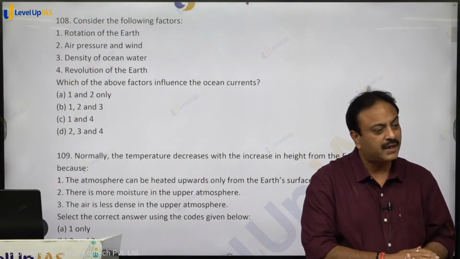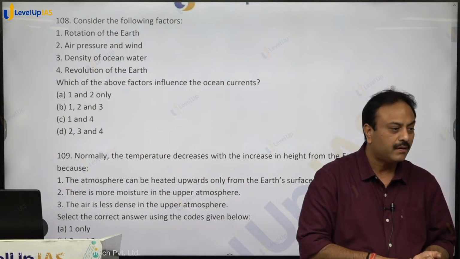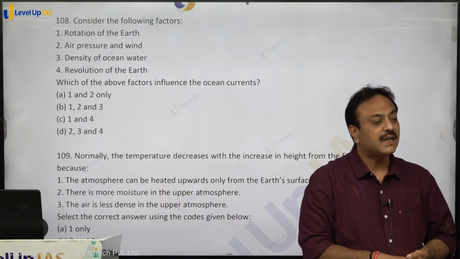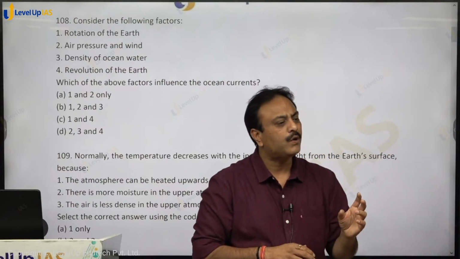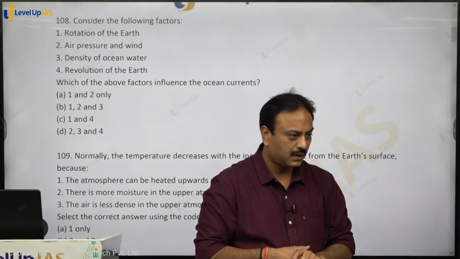Change of seasons will be there. Change of temperature conditions over the water will be there with the change of season. Then impact will be there, right? But in general, if we talk on a mega scale, overall revolution is not considered as related to movement of oceanic water, right?